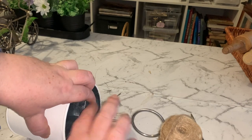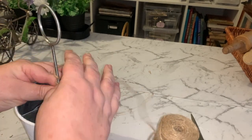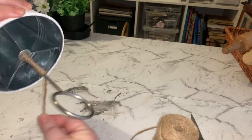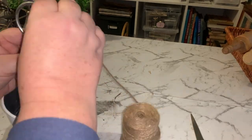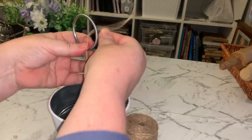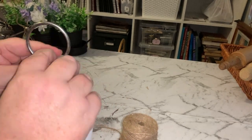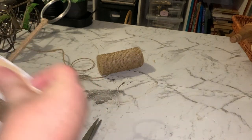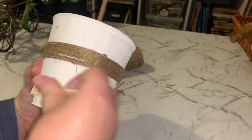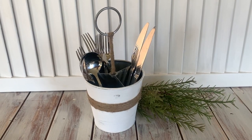I'm going to give it a makeover and hopefully resell it so it can move on to a new home. It's going to be a very simple makeover — we're just going to start off by painting it in some white chalk paint, and then decorate it with a little bit of jute twine. That's all we're going to do, and I think it brings it up into a nice farmhousey feel.